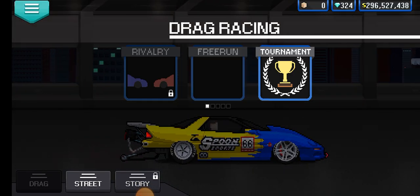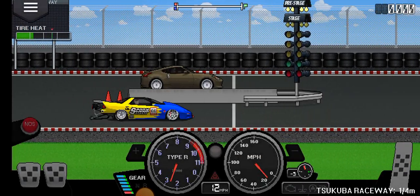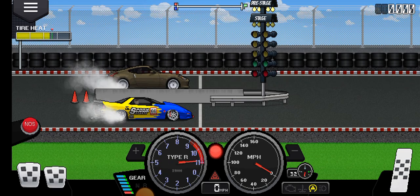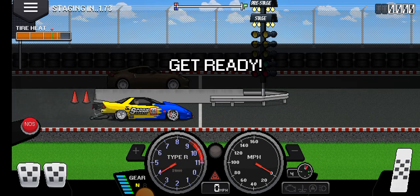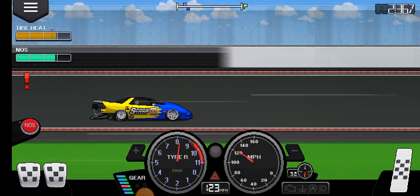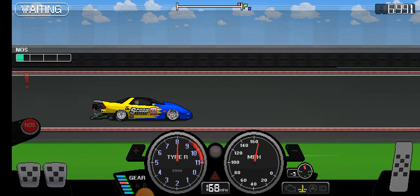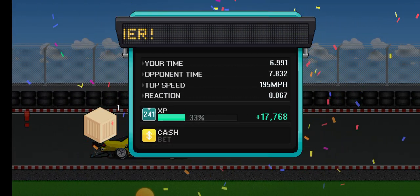So let's take it to the drag strip. Manual, quarter mile, and day. Let's go. Oh, that's funny. Even the dash says Type R. That's pretty cool. What did we get? 6 second quarter mile at 195 miles an hour.